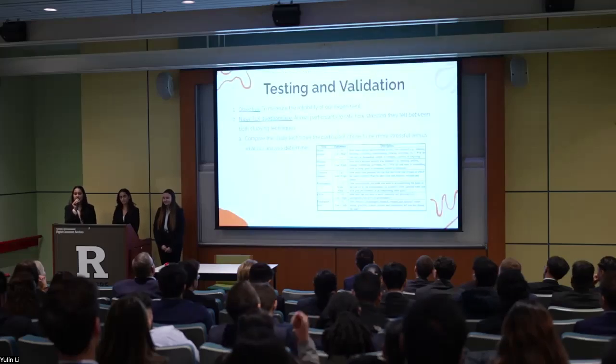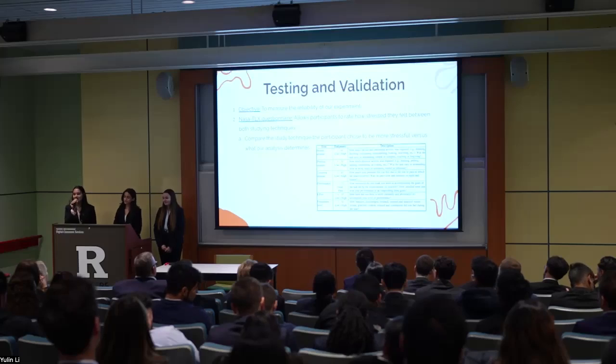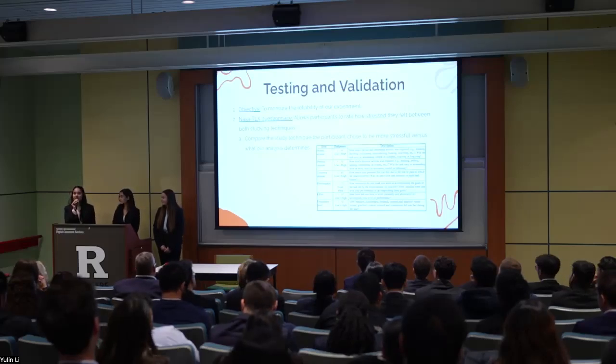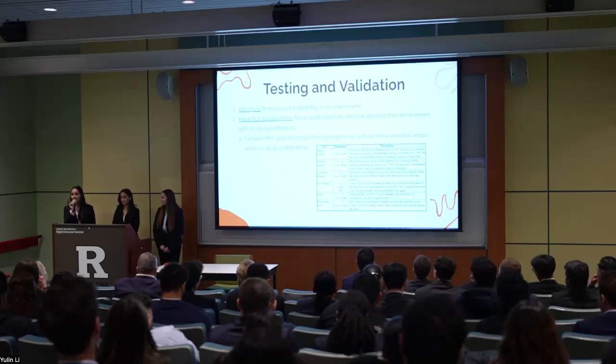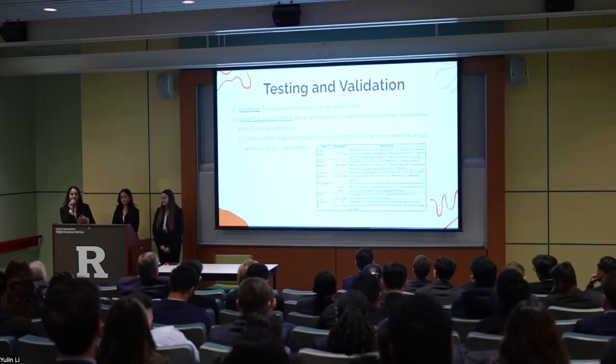So for our testing and validation, our goal was to measure the reliability of our experiment, and to do this, we used the NASA TLX questionnaire. So the participants were given a question at the end of their testing experience to rate how stressed they felt during both active recall and self-explanation. And then we're going to compare the data that they gave rating their experience to the data we collected with their sensors. Below is just a picture of how the test looks like.